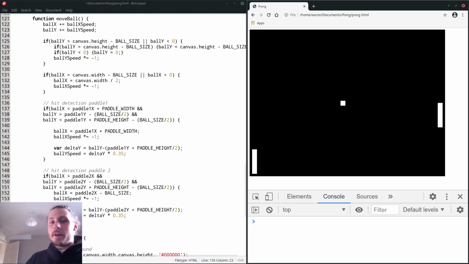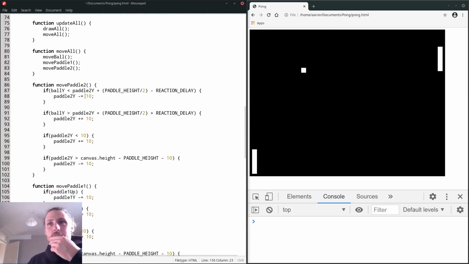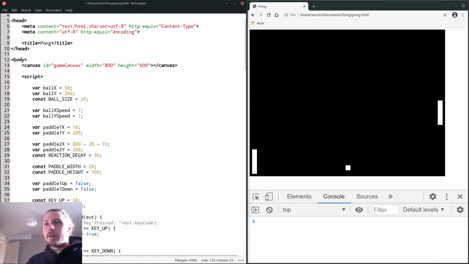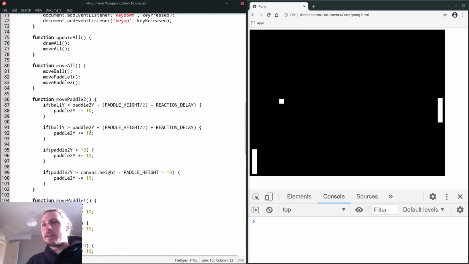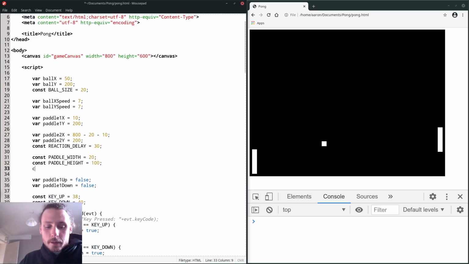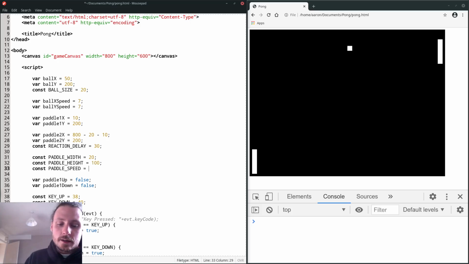Alright, maybe I think I might have the paddle speed up too high here, because we seem to be able to catch that ball quite easily. So we're just doing 10 at the moment. That's bad practice. I shouldn't have done that. Let's put a new const here with the paddle height and paddle width. Const paddle speed, so it's fair, and start with 6 because 10 is definitely too fast.